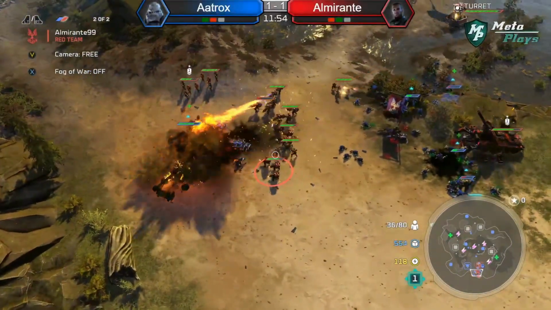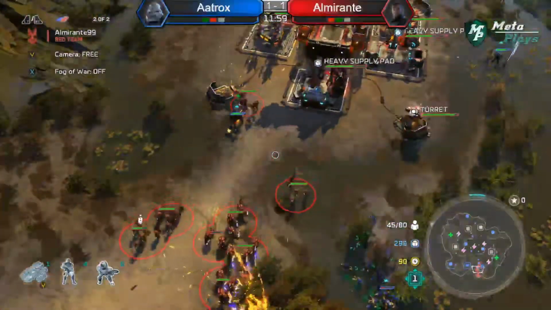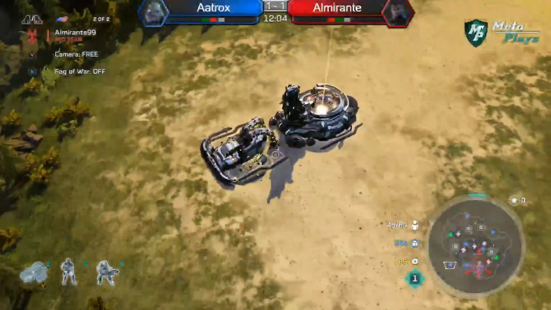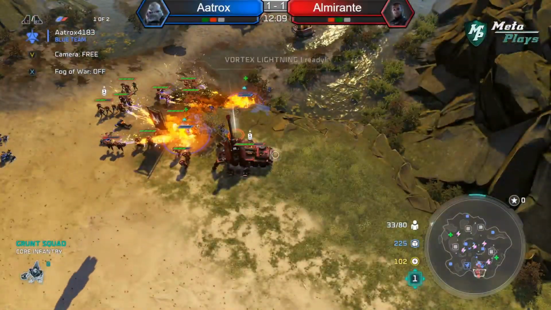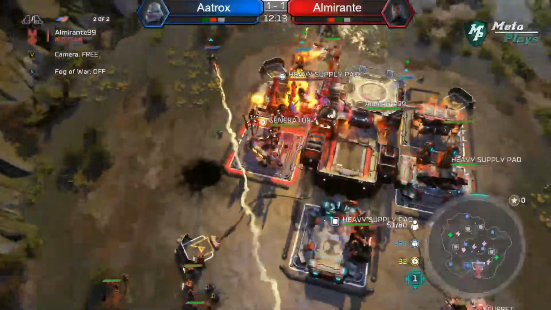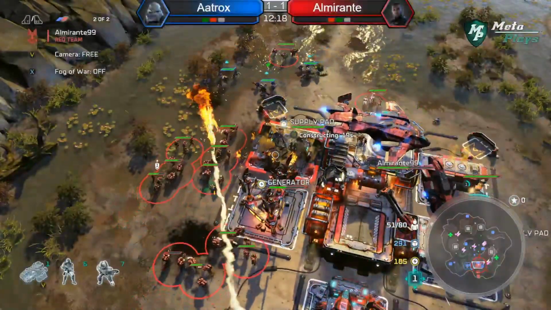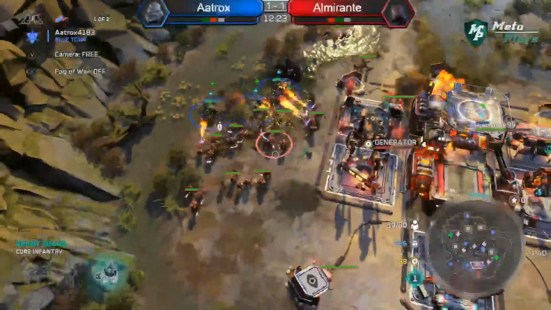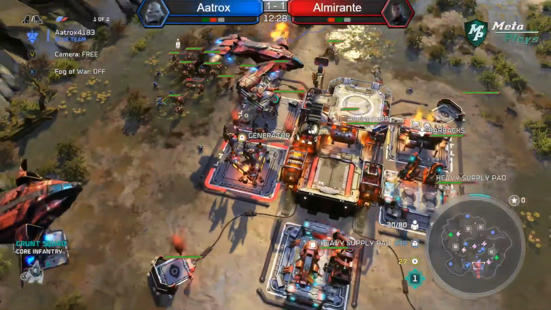One Kodiak will go down. But Atrox just has every mini. He does, and he's got the second generator going now. That said, Kodiak did survive. Vortex doesn't kill the pad, though. Really good news for Almi that the grunts don't have mines. Oh yeah. Imagine losing that gen, wow.